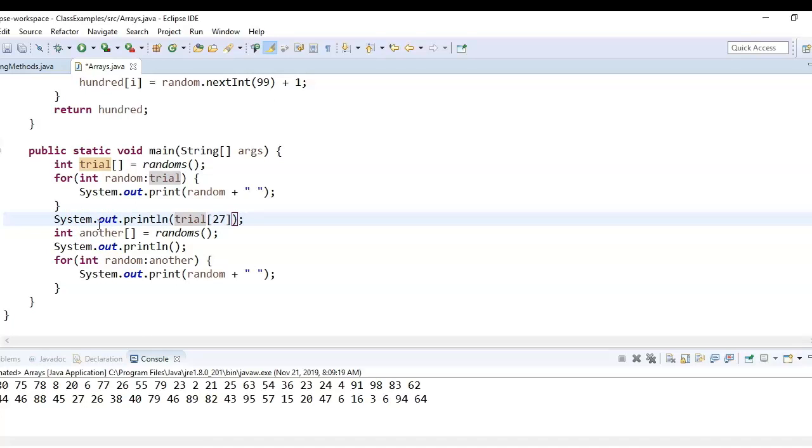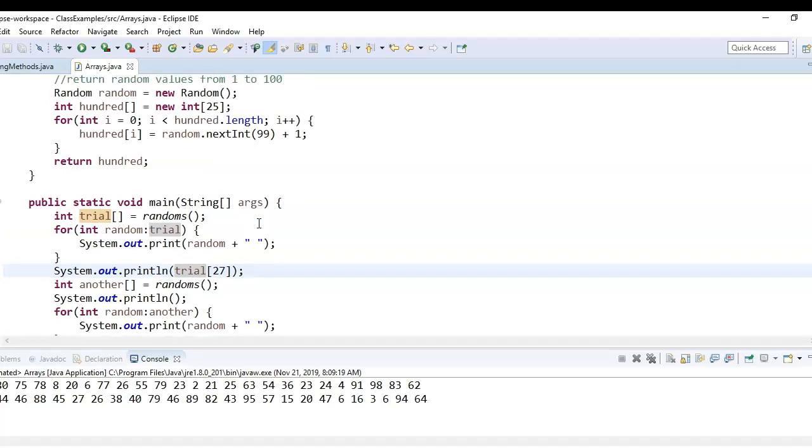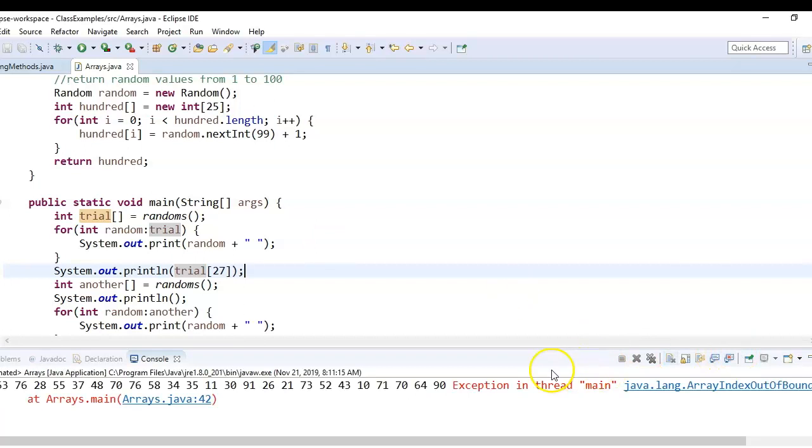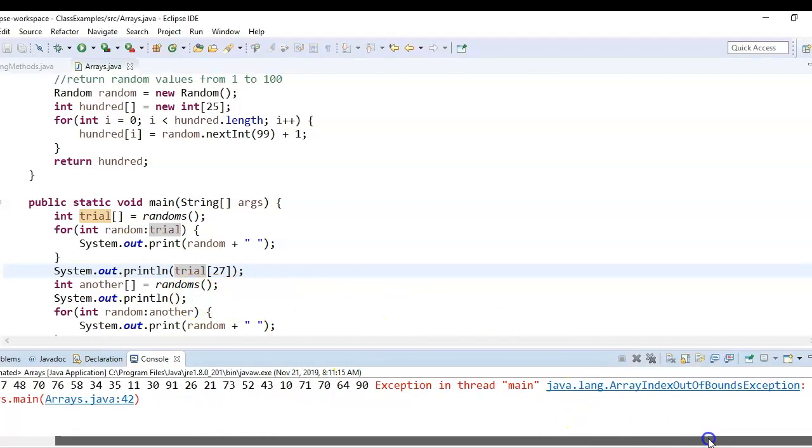Let's take this out. Now seemingly this is going to work because we don't get any error message, but this is what we call a runtime error, that when the computer hits it, it's going to say, I can't do that. It's going to throw us this out of bounds exception at line 42. When you see this out of bounds exception, it tells you what it can't access, which in this case is 27, because our array only has 25 values.